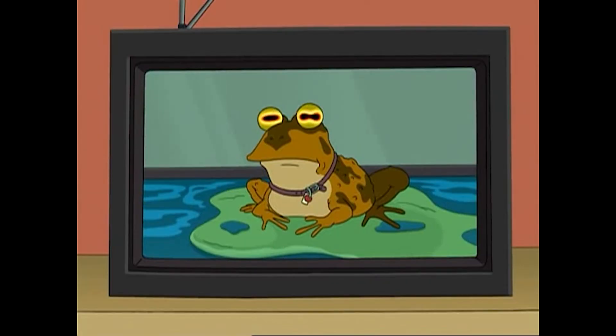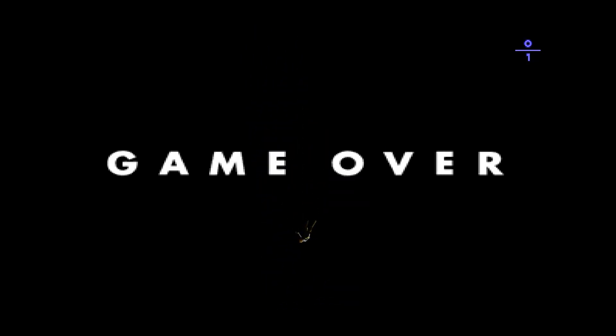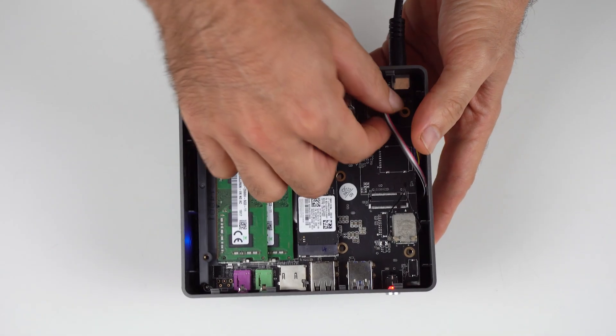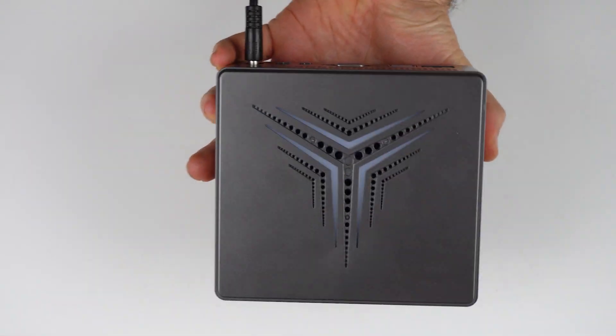When I turned on the JK-01, I was blinded by all the colours of the rainbow blasting into my eyeballs. As I stared into it for five minutes and fell into the abyss, my only thought was: why do we keep doing this to ourselves? Luckily, you can shut it off by pulling the plug. The RGB is too bright, too fast, constantly changes, and is not user configurable. At least if it was tied to the CPU temperature or something, it might have been slightly more useful.